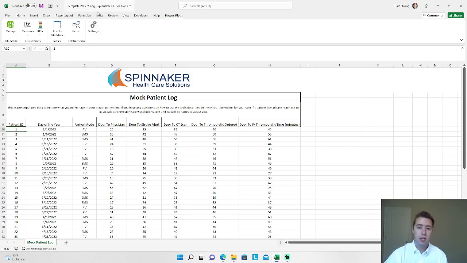As we progress down the Excel sheet, we are going to start seeing our formula bar, which will allow us to type in, and it shows what's in that cell. So as you can see here, I have my cursor clicked on this cell, and the patient ID is 1, and it reads 1. As you go over, it'll read what you have in there. If there's a function in this, it will also read the function. And you can see here, the name box tells you what cell you have referenced. So right now it's C11.